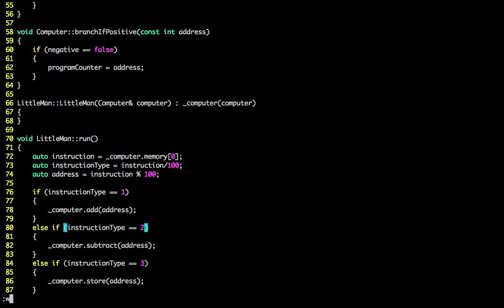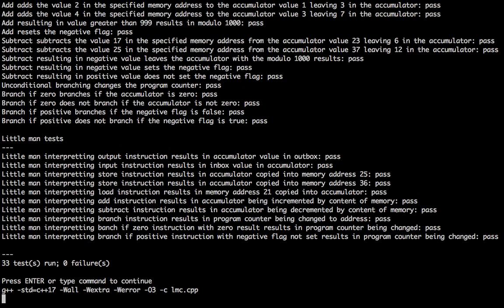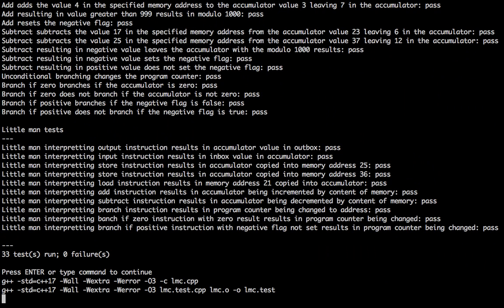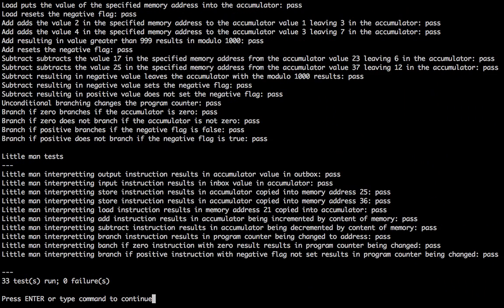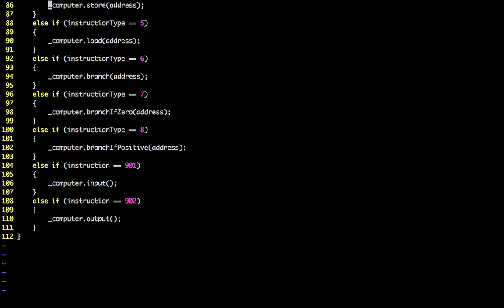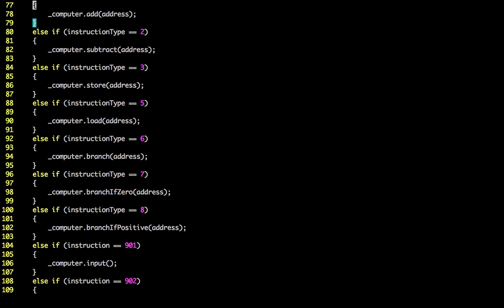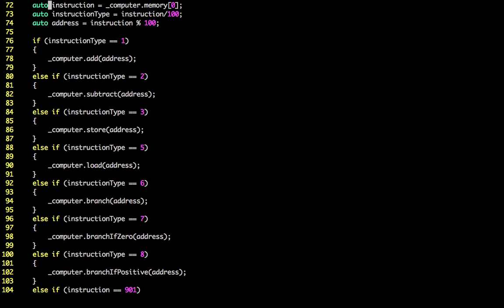I'm not changing the behavior at all. We're just making the code look a bit nicer. That should still pass all of the tests, and indeed it does. But now we have these in a more sensible structure.